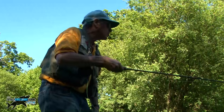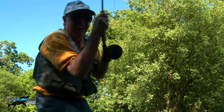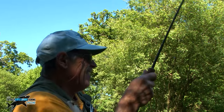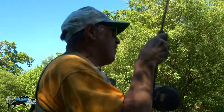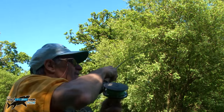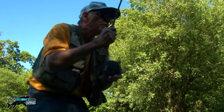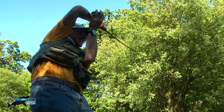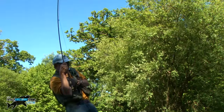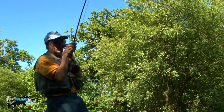I'm coming right up close to it. Ooh. Got it. He absolutely buried that sight bob. Absolutely buried it. Good fish too. Going for the bushes, going for the bushes. Turn him. Come on, come on. Okay, we're clear of the bushes, guys.